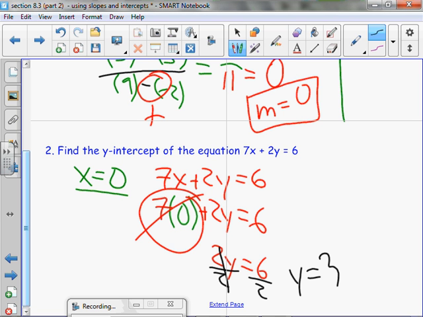Be very careful. What is my y-intercept? There are a couple ways to answer this question. One of them is technically correct and the others are not. Alexis? No. That is the coordinate of my y-intercept. That is not my y-intercept. Jazz?